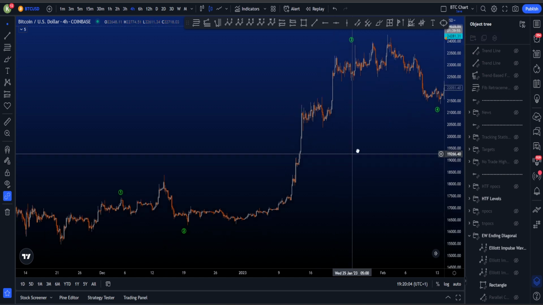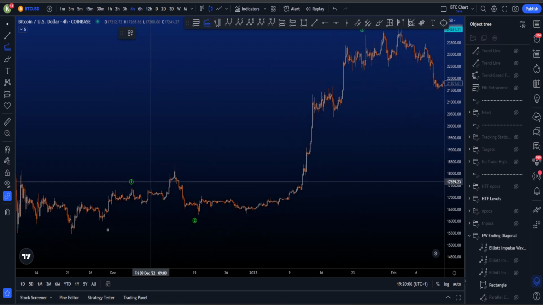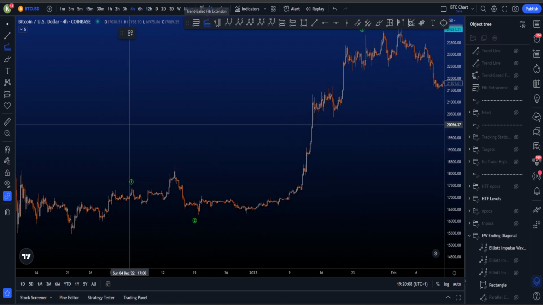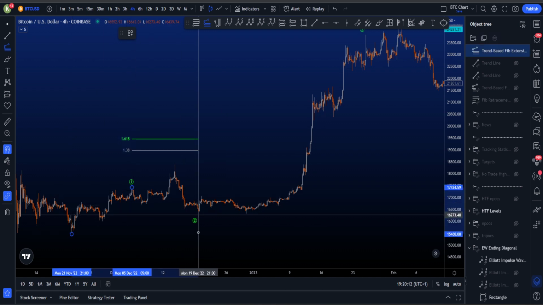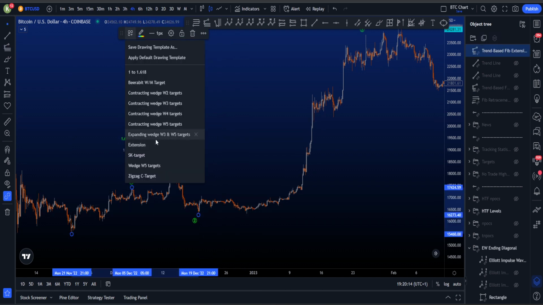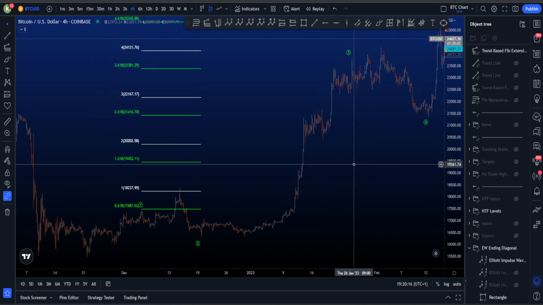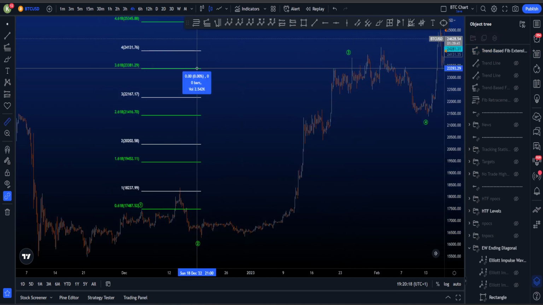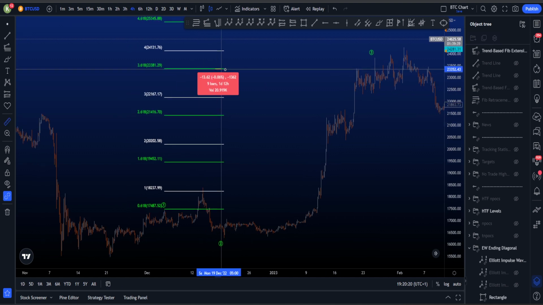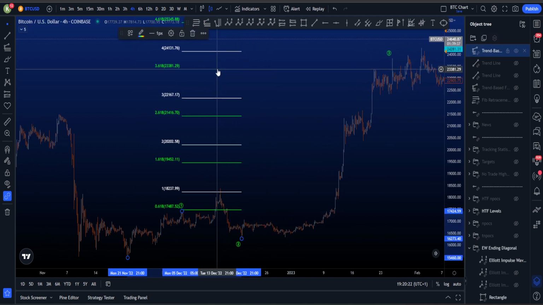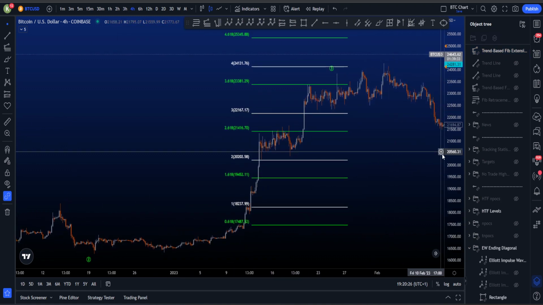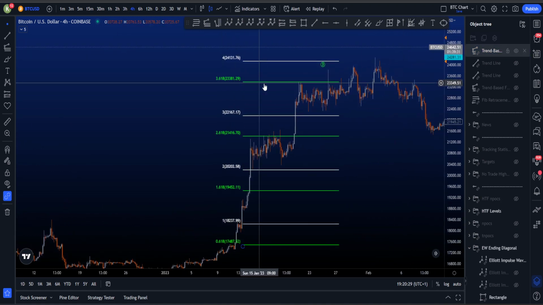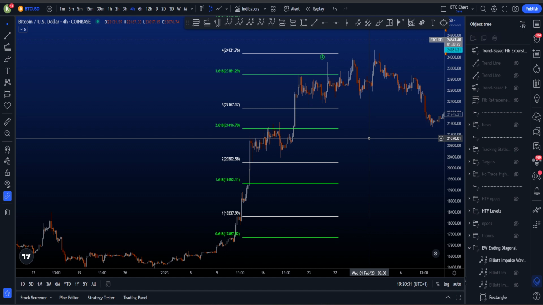And then when we look at the extensions, which you take with the extension tool, so the trend-based Fib extension from the low of 1 till the high of 1 to the low of 2, and then we do need to put extension on. You can see that if I move this to the right, exactly, you can see that basically the high of 3 was the 3.618 extension, which is completely valid for wave 3 because it tends to be very extended.